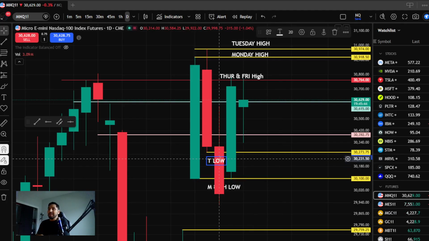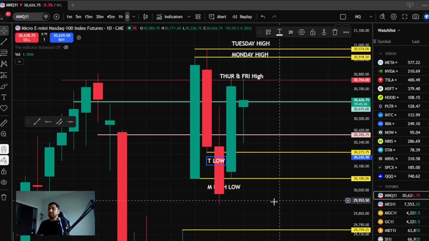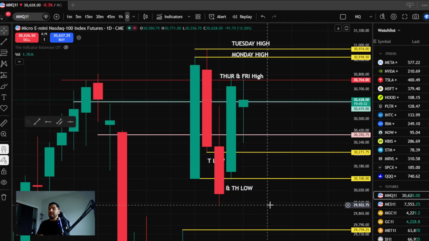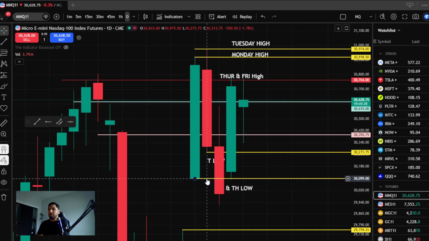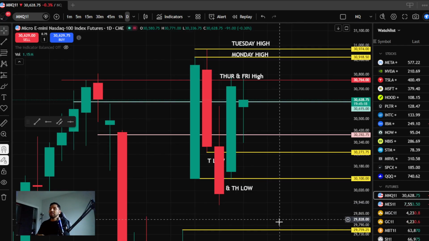currently here. It is green. We had a huge move to the upside and to the downside there. So we'll take a look at what intraday is looking like. But last week, we had Monday and Thursday low here around that 30,100 level. So that might be an area of interest. If we start breaking below that area, we might go in short to see if we see Wednesday low here around that 29,900 level. If not, fill that gap to the downside.